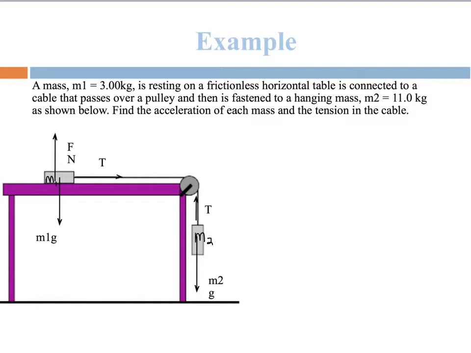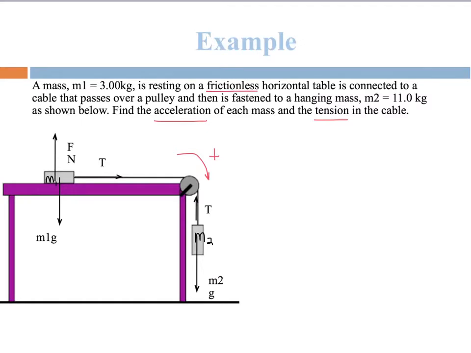Again, I'm going to decide what I think should be a positive direction. The reason that I decide what direction will be positive is how I think the system will move. So I think it's going to move to the right, therefore I'm going to call to the right positive. So now, if the problem's only asking for acceleration and tension, I'm really not concerned with my normal force or my force of gravity on my first object, because I can see that that's not going to actually affect my acceleration. Especially if, in this example, we are talking about a frictionless system.